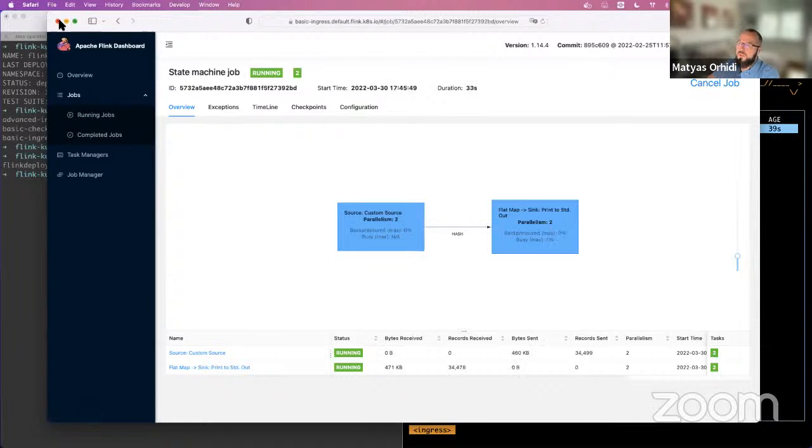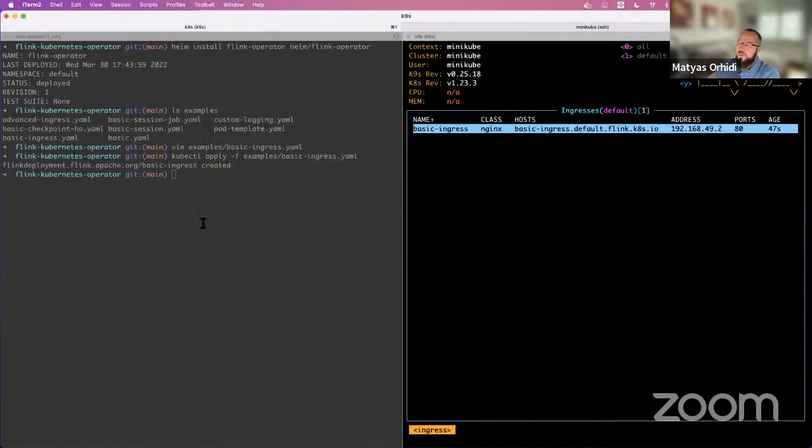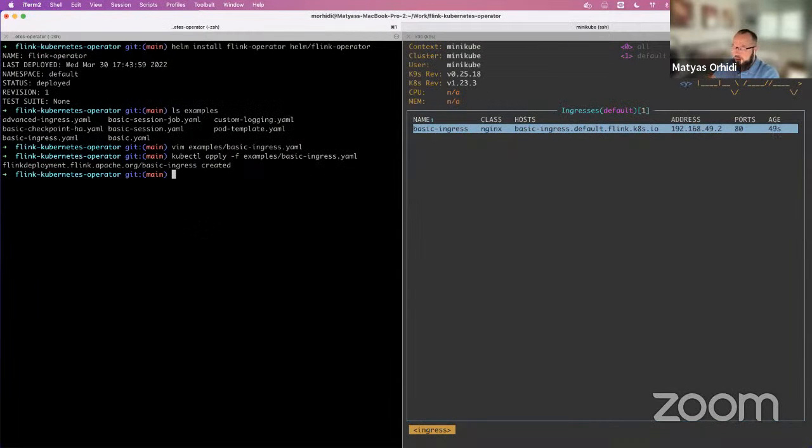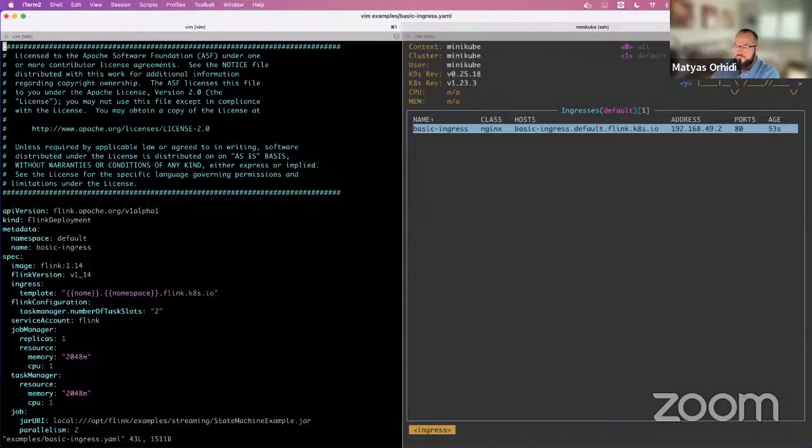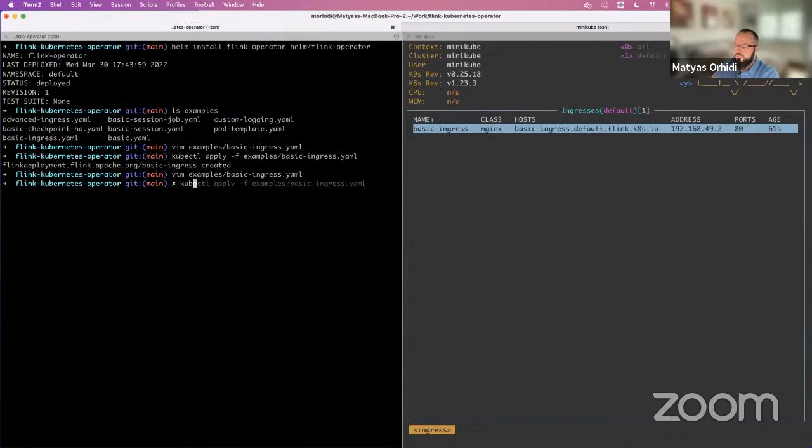parallelism 2. If at some point we want to change the specification of our deployment, we can do this by editing the custom resource. So let me quickly do that. Let's change the parallelism to 4. And we apply it on the cluster.